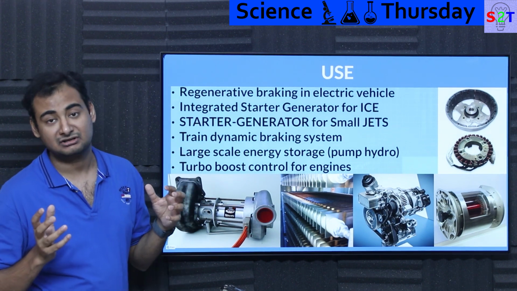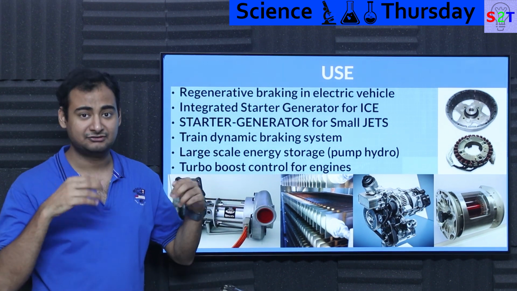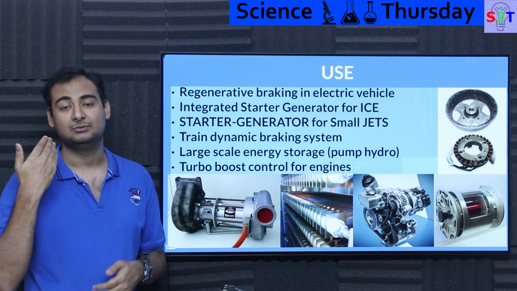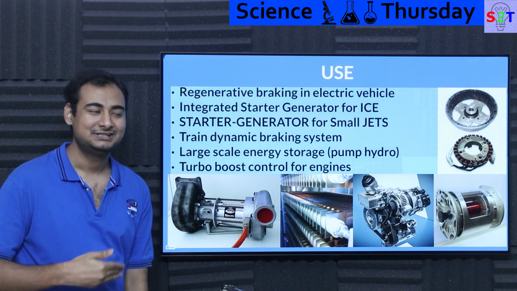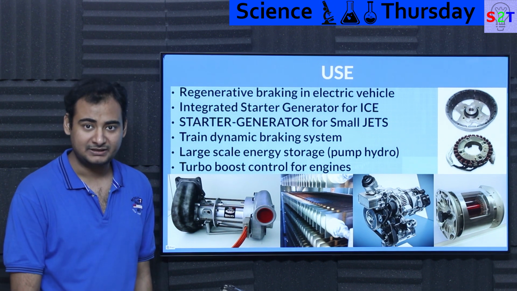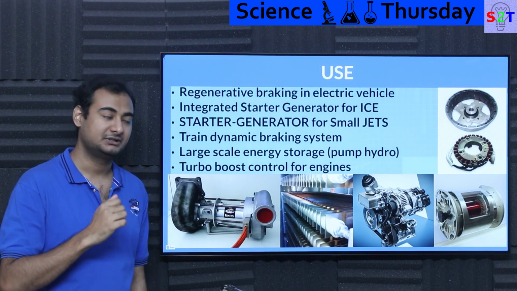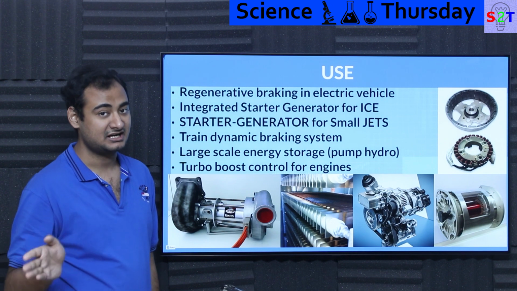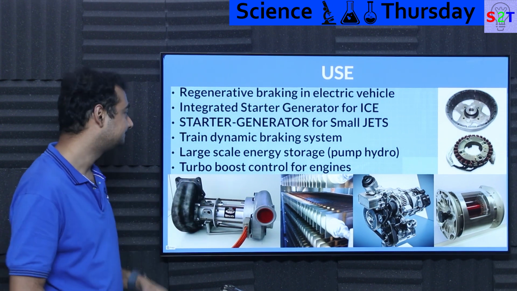So if you are familiar with your cars, you know the alternator is a thing, the starter is a thing. But here's the deal, why do you have two things? All they do is the same thing. It's like you have a magnetic field, you have motion, and you have electrical energy. Why can't you just interchange it? Somebody figured it out. So now it's a very common thing on new and specifically built motorbikes in India, and even on luxury cars they are becoming a new thing, like the Mercedes 48-volt system, where you have an integrated starter and generator unit, meaning you do not have two things, you have one big thing.